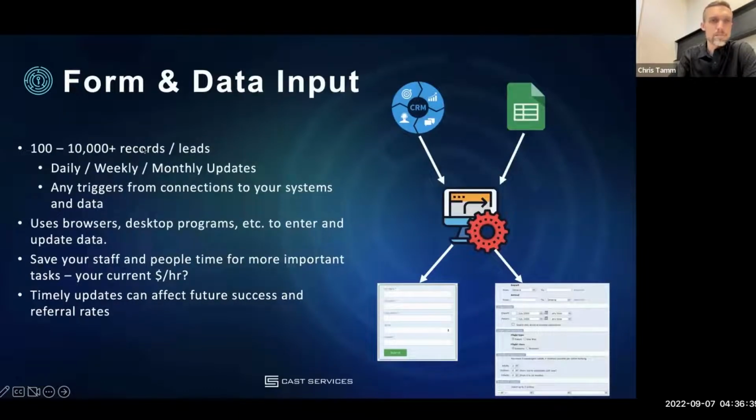Okay. This is another one. This is one of our more common uses, along with kind of the system management, database nurture, and agent auditing. This is using the system to then go put in information to other systems. So specific to the real estate space, there are many different portals where when you're working a lead, you have to go and type in updates, change statuses, and that can affect your referral rate, how much business you get, and what your stats are.